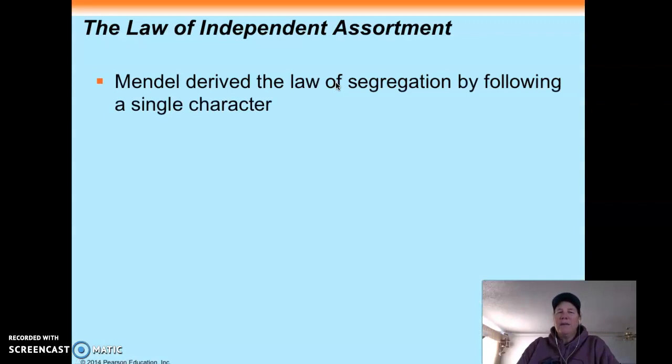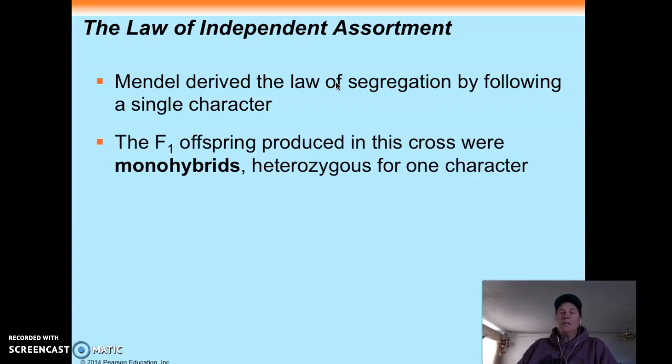Another thing that Mendel came up with is called the law of independent assortment. What it says is that characteristics segregate. This is one I'd always talk about: some people think if you have brown hair, you have brown eyes. That's not true. Hair color and eye color are on separate chromosomes, so they separate, and it's not like the brown always goes with the brown and the blue always goes with the blonde. It doesn't happen that way. They separate independently, and that's what he said.